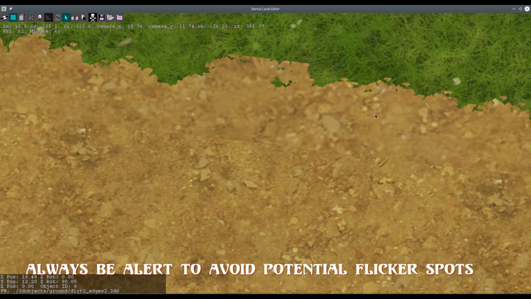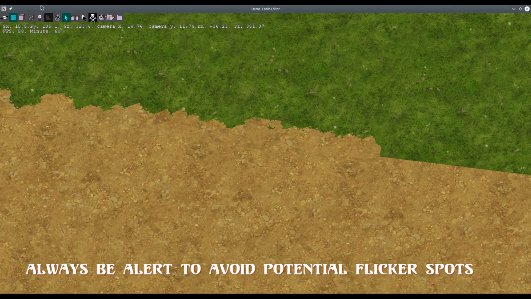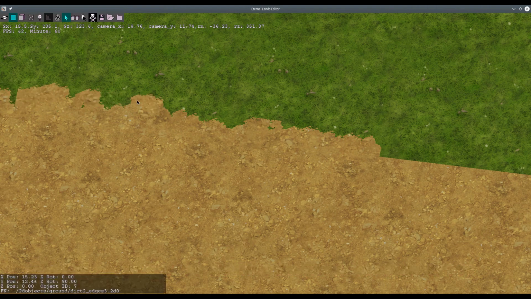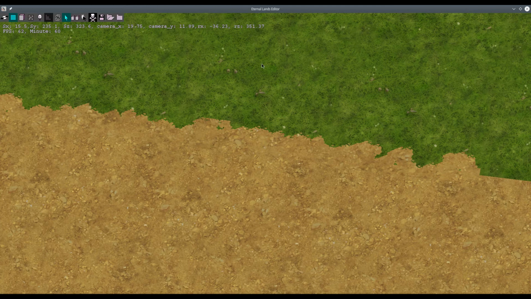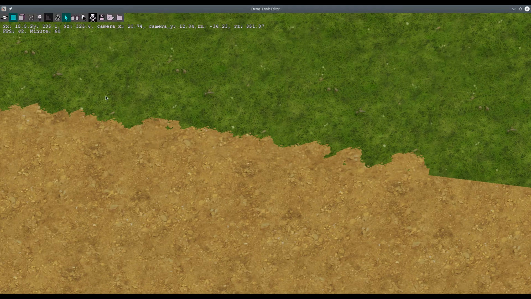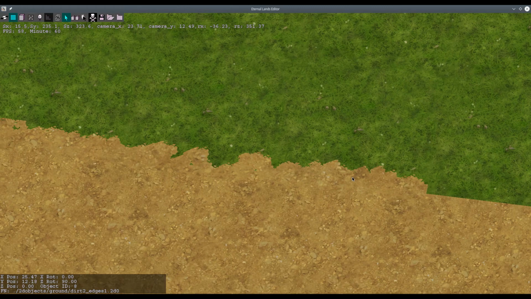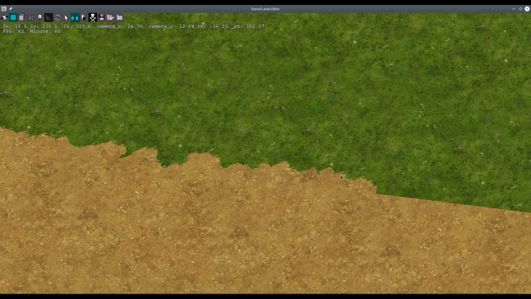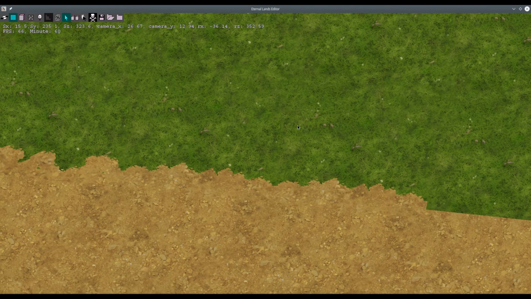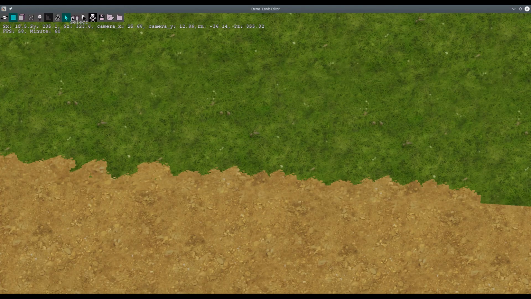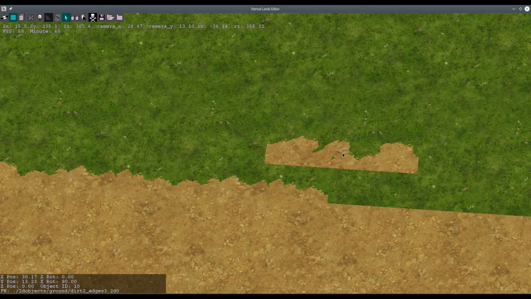A reminder, you should be regularly saving your work. I'm not doing that here in this tutorial, but as you complete something that took some effort to do, like this line of edges for example, save afterwards. And we'll continue cloning edges randomly and placing them until we've covered the full line across. The edge objects are about the same length as a ground tile, so 16 ground tiles here means about 16 edges.